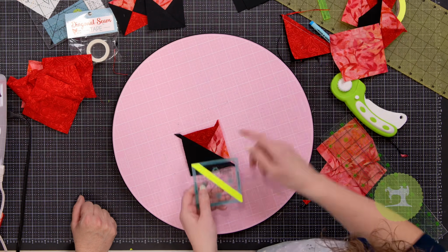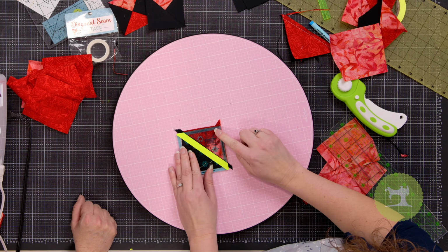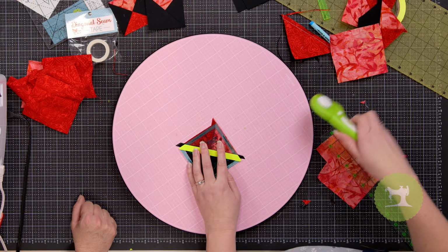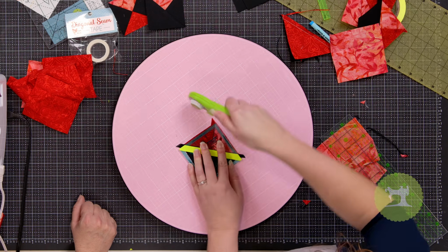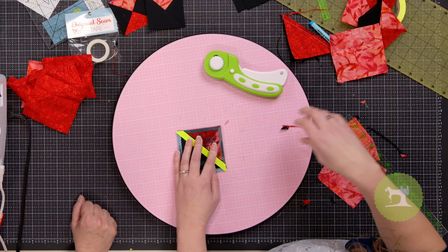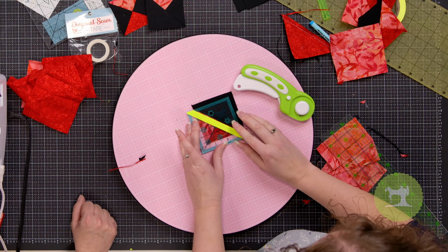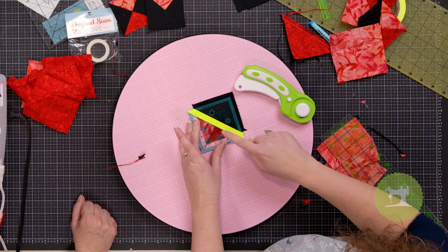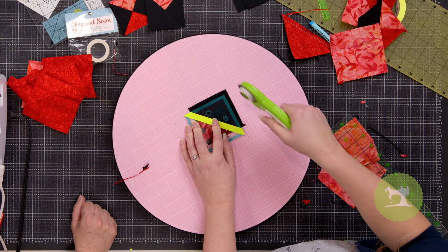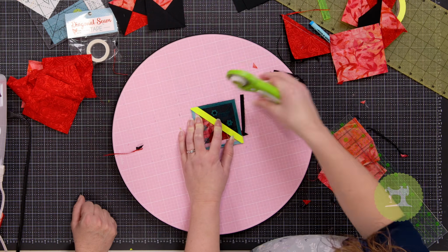Yes. Definitely. Okay, so here we go again, right? We have our 3-inch side that we're using. We line up our diagonal line that we made with the diagonal line there, the diagonal line going the other way, and then trim this one off. Okay. So then I'm going to spin, and I can do the other sides. So again, diagonal line, and then I'm using this side to make sure this diagonal is matched up. And because that black square was bigger, that's why it looks like we're trimming off more than we did on the colored side. Ah, yeah.